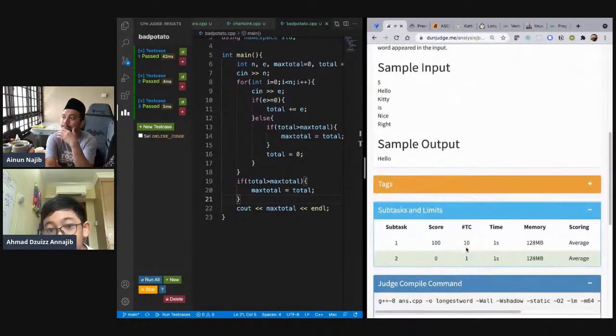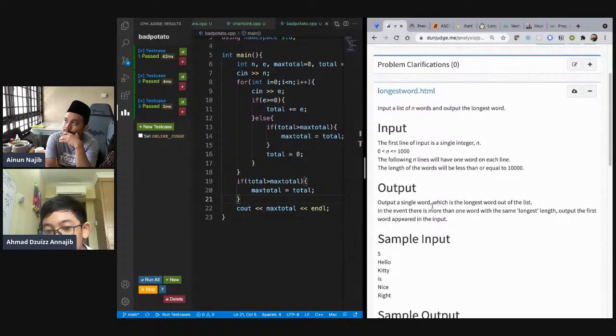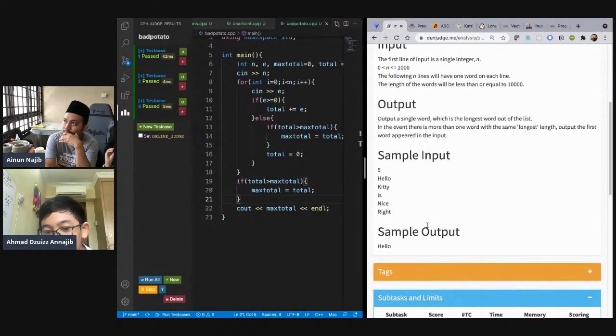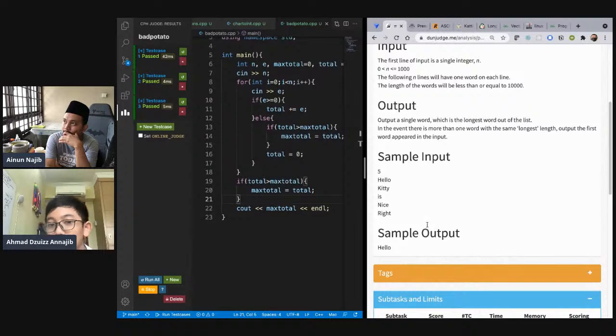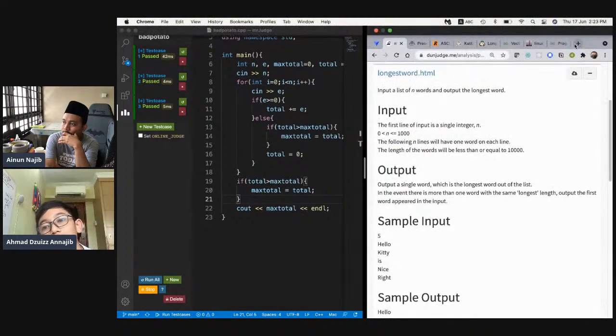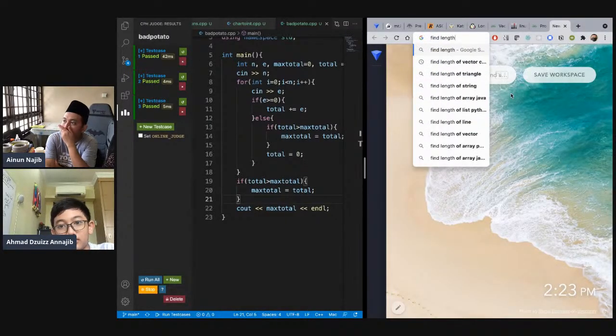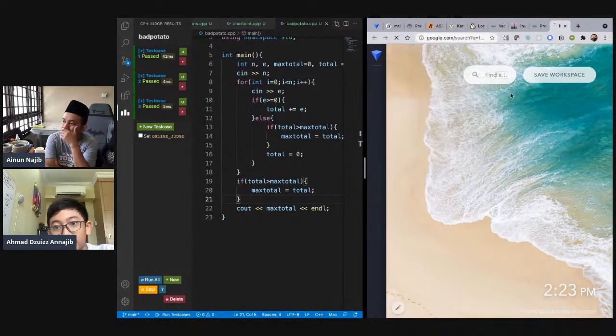Longest word. The word will be less than the regular version, for the longest word, output the first word repeated in the input. There's no space. Yeah, no space. How do you get the length of a string?